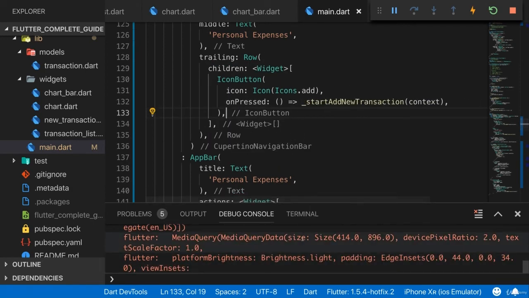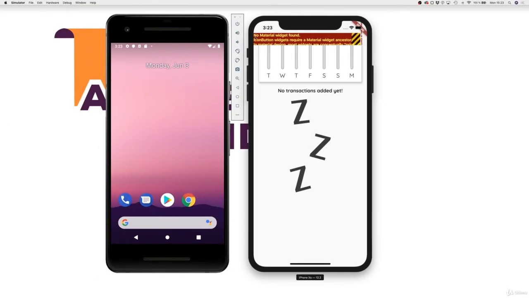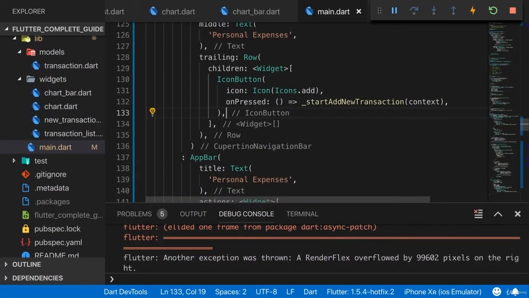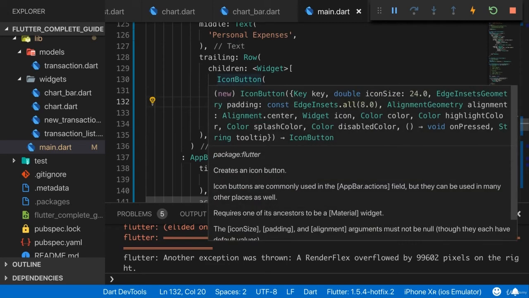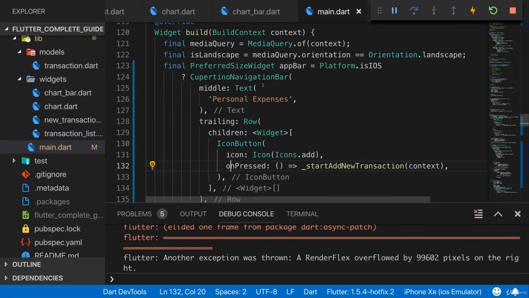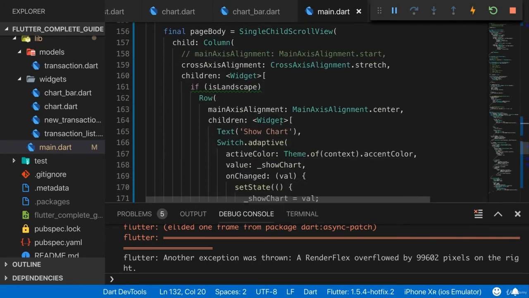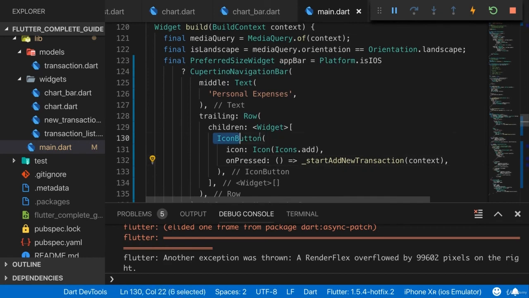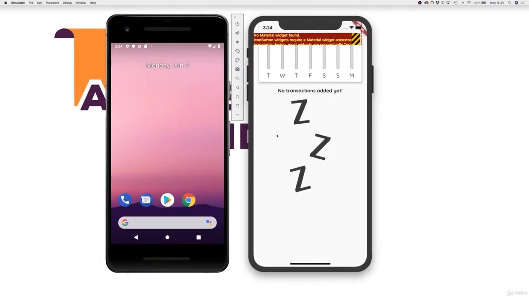And now when you save that though, you'll get an error where we see that an icon button widget requires a material widget ancestor. The problem here in the end is that we added an icon button widget, which is a widget defined for material design, inside of our Cupertino navigation bar, inside, in the end, of our Cupertino page scaffold. And as the error message tells us, material widgets, and the icon button is one of them, look for some parent widget somewhere which implements material design, and that's missing here.